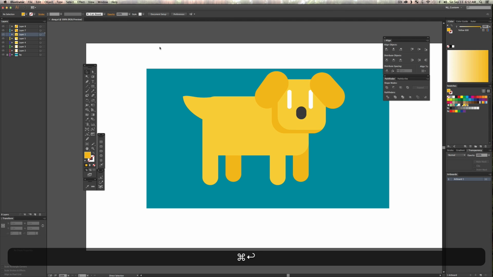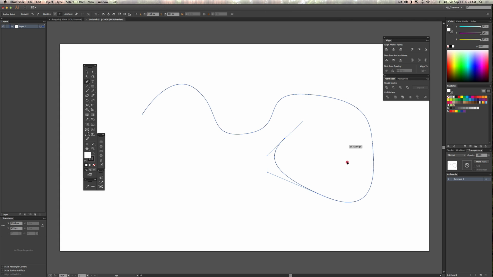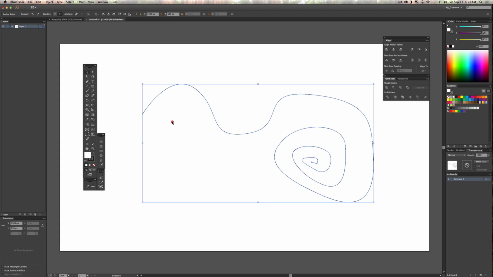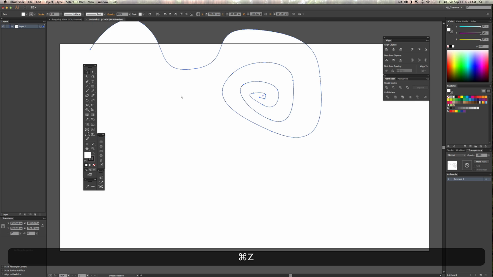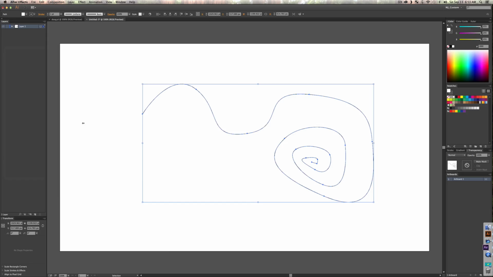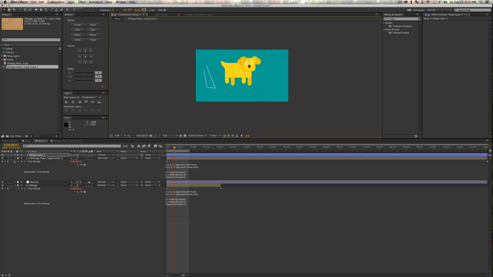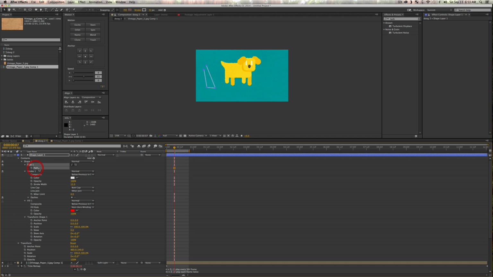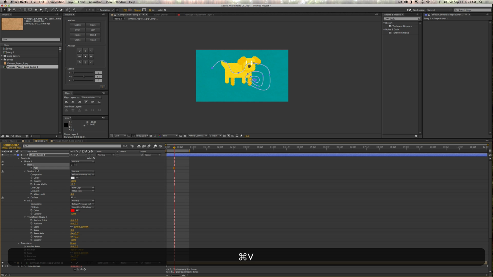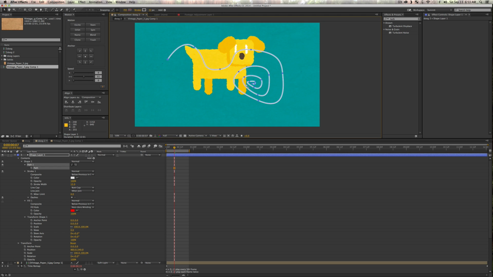So I'll create a new composition, and I'll show you what you can do. So we'll just draw a really random line, and I just think this tool works better in Illustrator than it does in After Effects. So I now have this super complex line, and what we'll do is just grab the whole line, make sure all the points are selected, and do Command-C, and then we'll just hop back into our project here and just draw a really crappy shape. It doesn't matter what it looks like. And then we'll hold Command and toggle down all of our shape layers, and on our path option here, just select it and do Command-V to paste it. And we've now pasted the object we drew in Illustrator into here without importing anything. So this is really nice when you have just a path you'd like to import.